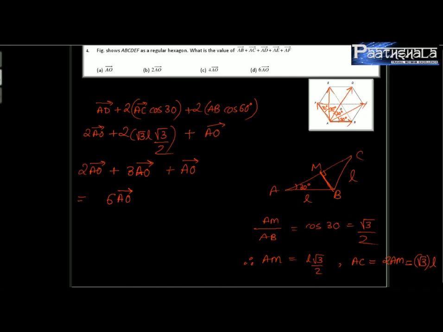Let's move on to the next question now. Yeah, this seems to be an interesting one. At what angle must two forces act, where x plus y is the magnitude of the first force and x minus y is the magnitude of the second force, so that the resultant may be under root of x square plus y square?